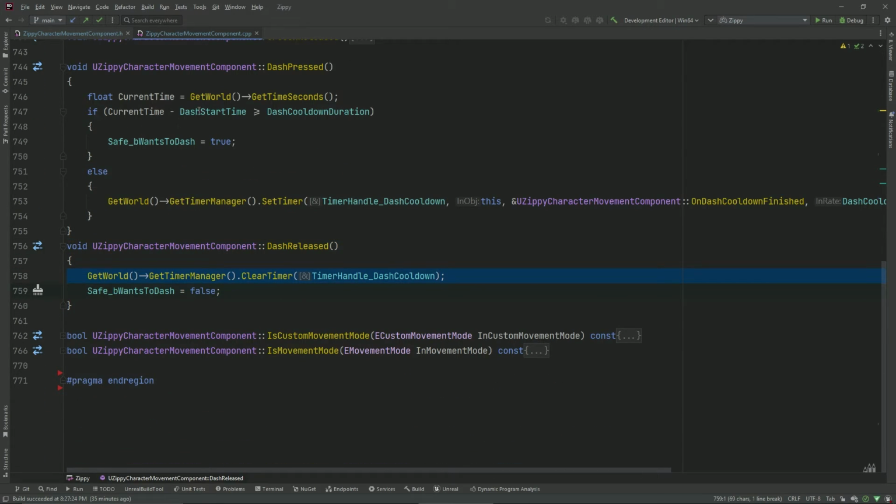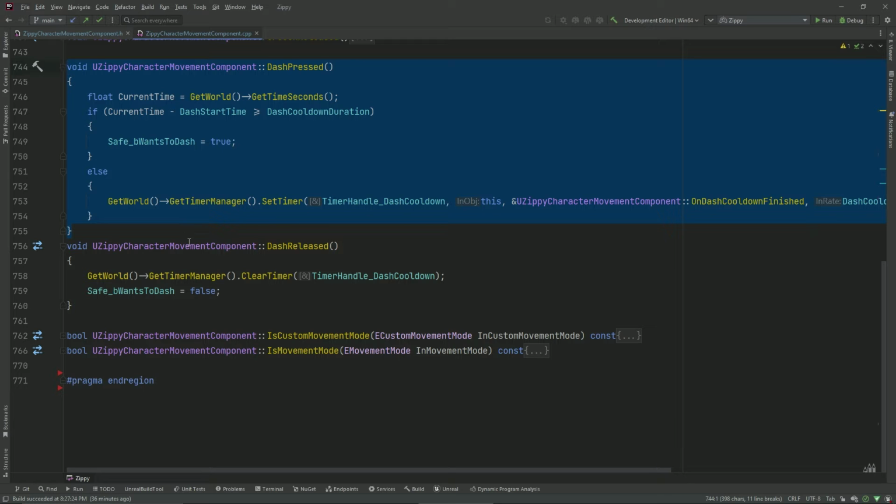But that's not going to change the value of dash start time. So this equality will hold true whether we have the timer running or not. This timer is only for setting this to true immediately when the cooldown ends. So just go over this maybe a little more in your head and make sure you understand how I'm using this timer handle. This timer handle isn't actually what's allowing us to dash or not dash. It's just a timer handle which allows us to dash again at the exact moment the cooldown finishes, provided we haven't released that dash key since we tried to initiate the dash.